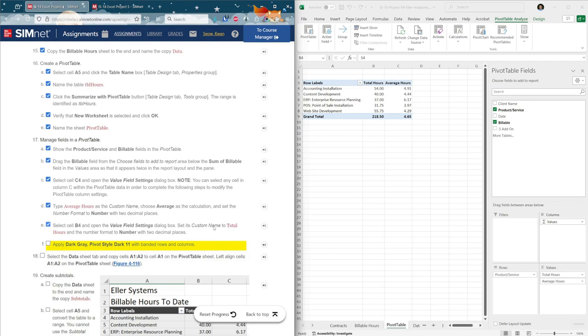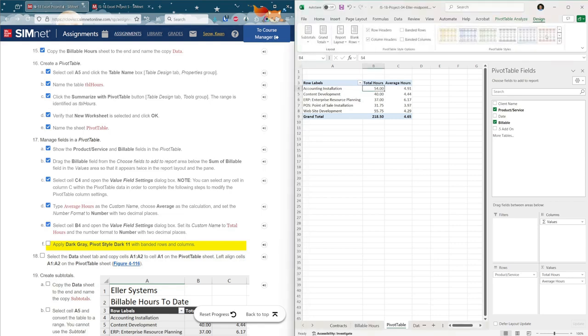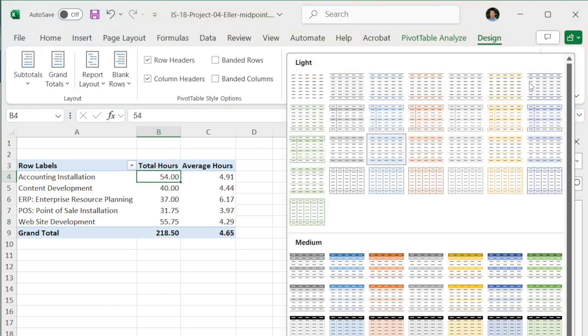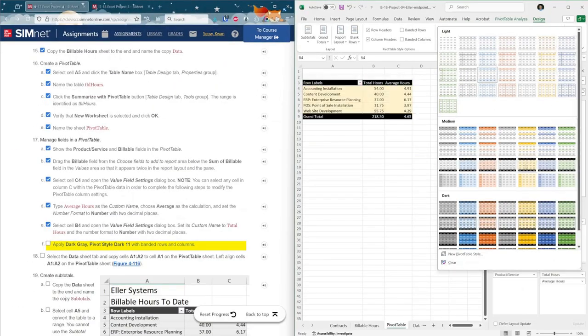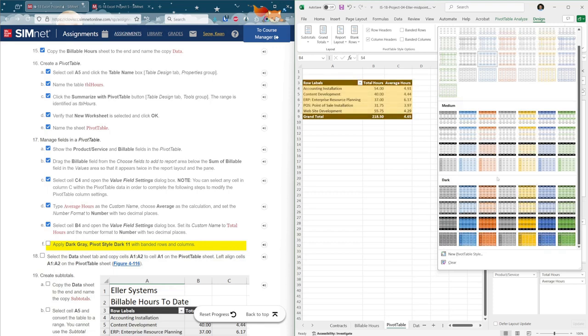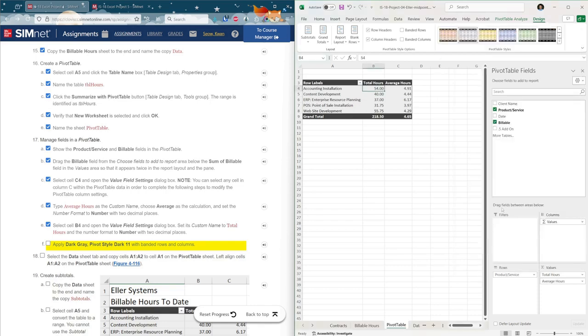So the keyword for that is dark, and where you can do that is in the design tab. So click on that, and you notice there's these different stylings we can pick from, but we need to select more, the drop down arrow there. So I guess I should zoom in a little bit to show you that drop down arrow that I click. And then so like I said, the keyword is dark, so it's down here, and it's going to be the fourth column, second row. And just hover for a little bit, then the name will pop up. So dark gray, pivot style, dark 11. Yep, that's what it wants. And then it wants us to make sure it has banded rows and banded columns. So it's a checkmark value up in the ribbon.